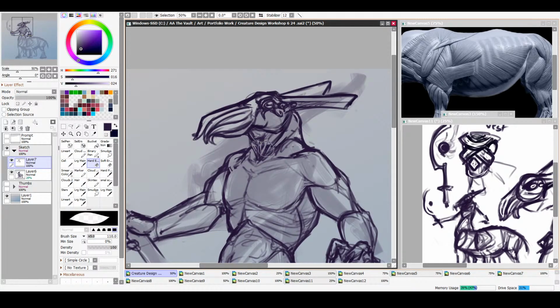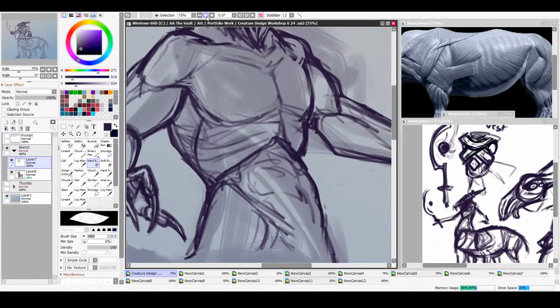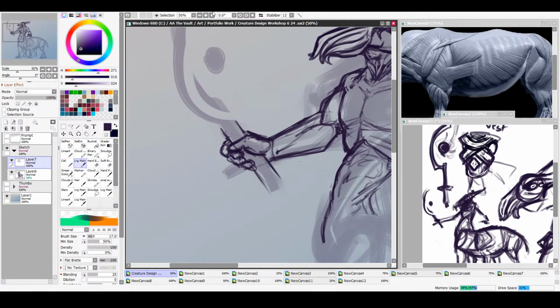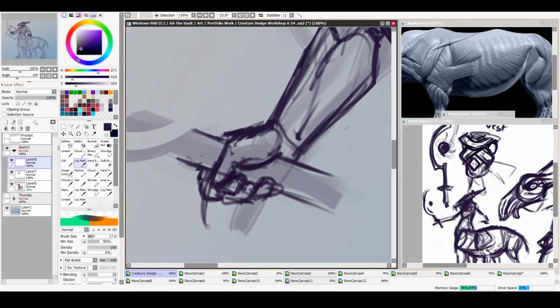There we go. Okay. We're getting somewhere. Claws. Forgot them on this hand.